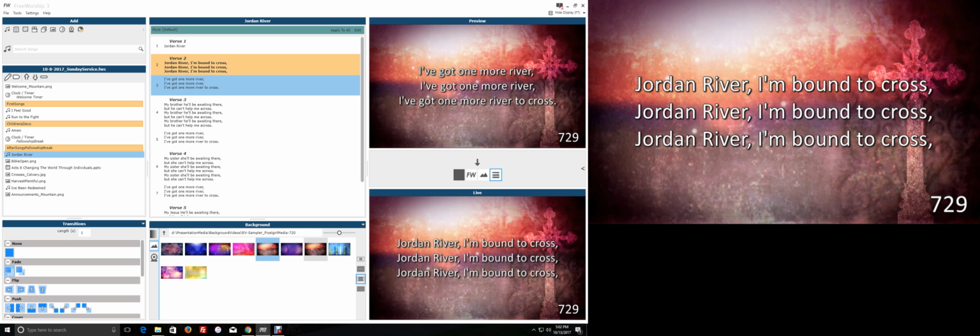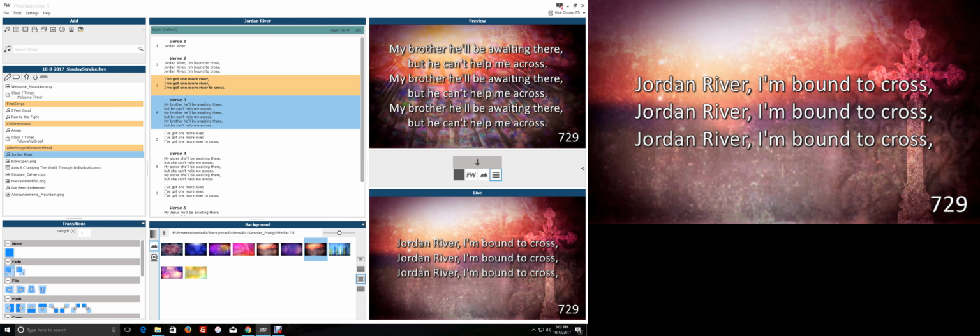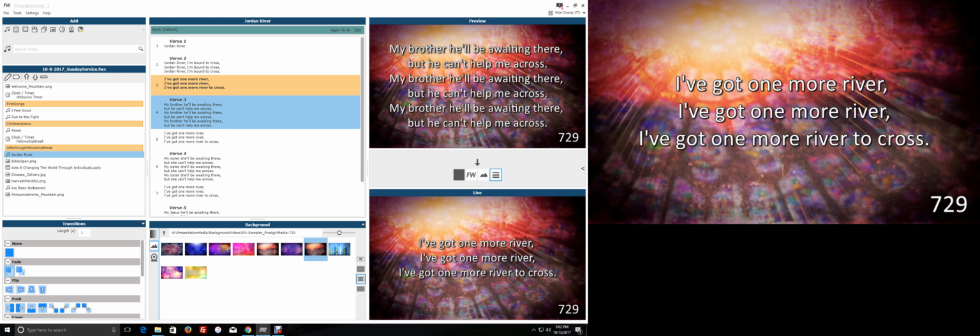You could do any video, you could do a YouTube video, but in general you want to keep it simple so that it doesn't distract from the lyrics, because the lyrics are the goal. These ones are from RV Sampler. I think they came from ProPresenter, some stock ones or some ones you can get through them. But basically you have all these different options here.